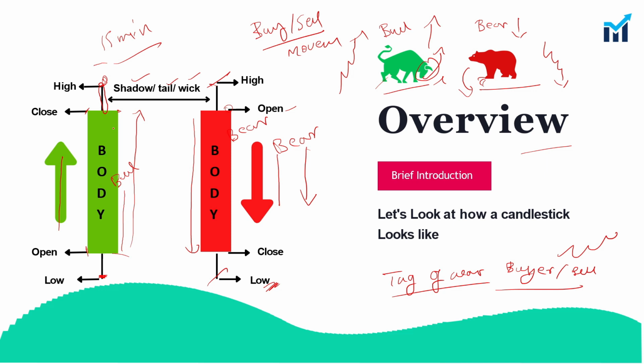Typically it is not always green and red color. People modify it according to their preference. Someone uses black and white, some use blue and other colors, depending on their perception and their way of trading. All right. So do not get confused. The candles just need two distinguishable colors, but most commonly green and red are used. That is why, to explain to you guys, I have used red and green color. All right. I hope you guys are understanding what I'm saying.